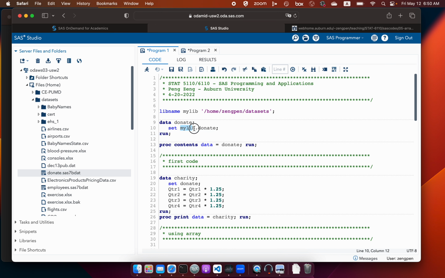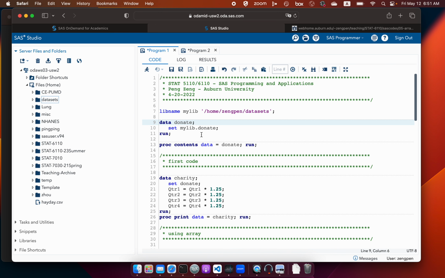Notice here I include the name of the library, but here I didn't include any name, and by default the name of the library is work. This is usually a strategy I use if I work with permanent data. As a first step, I copy that data set to the work library, because I do not want to modify that permanent data by accident. So let's run this one.